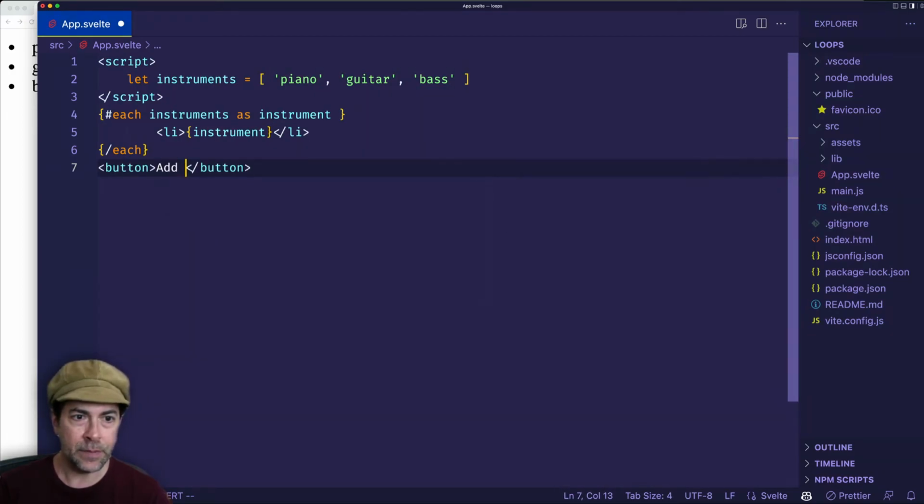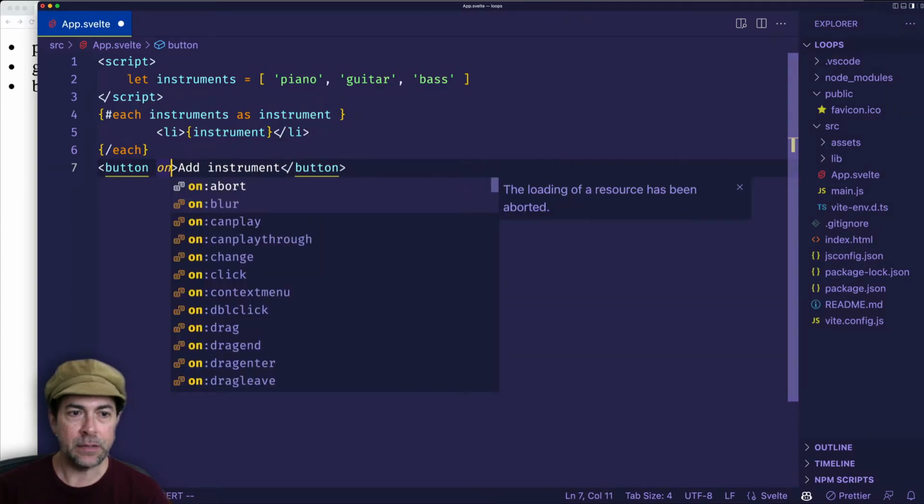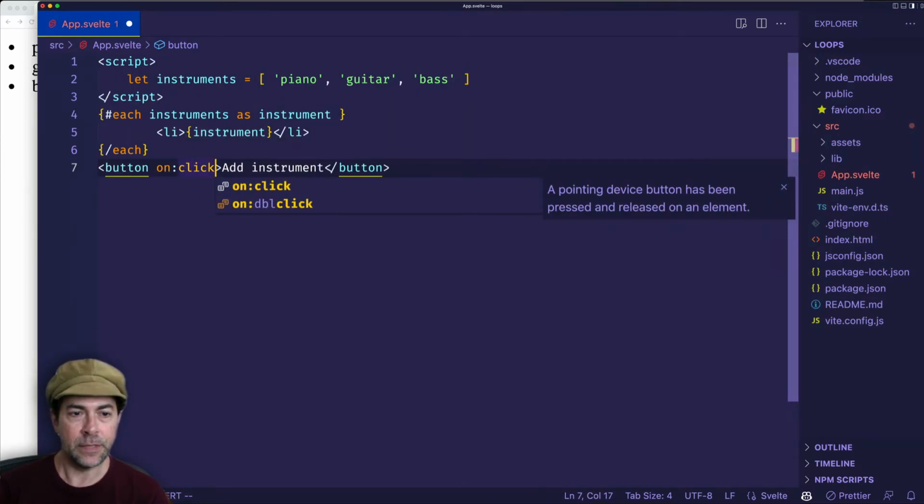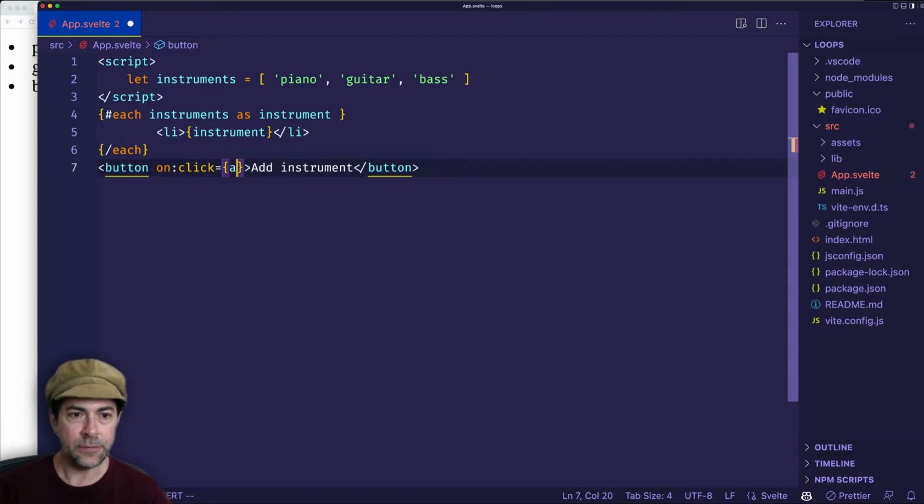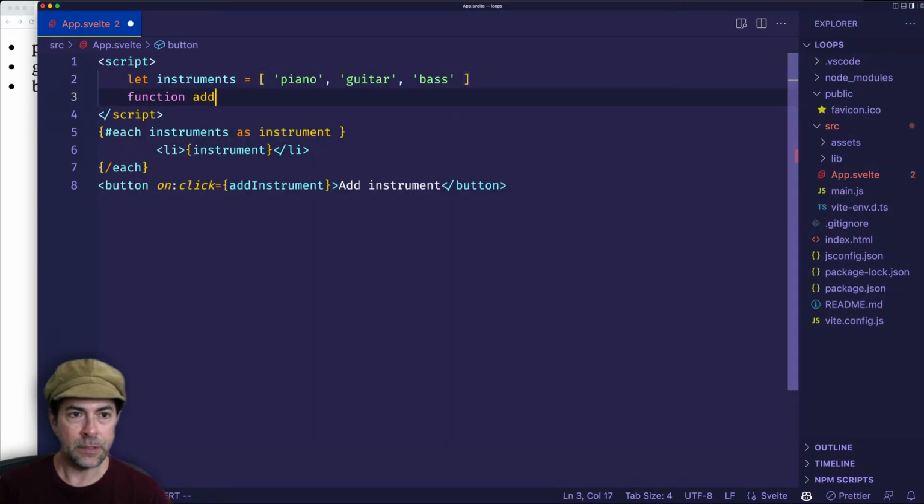Let's create kind of a contrived example. We'll create a button and we'll say add instrument. On this button, we'll use an on directive with a click event type, and we'll assign it to a function which we'll call addInstrument. Now let's write that function. Function addInstrument.